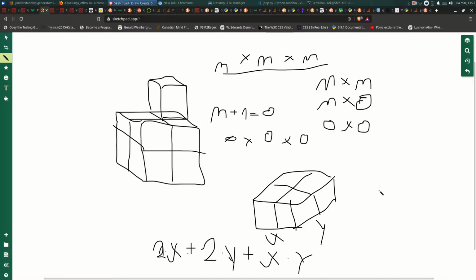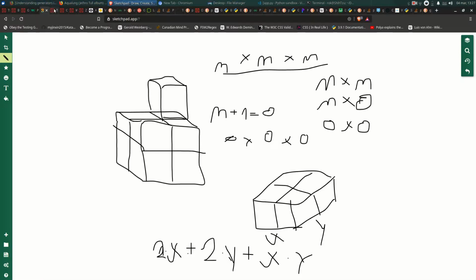Okay, so 1, 2, 3, 4, 5, 6, 7, 8, 1, 2, 3, 4, that's 8, 8, 9, 10, 11, 12. So that I counted them, so this should also give us 12. 2 times 2 is 4, plus 2 times 2, 8. 8 plus 2 times 2, that's 12. Alright.